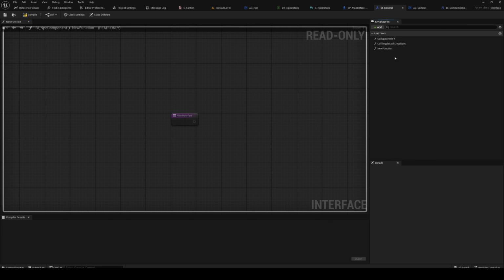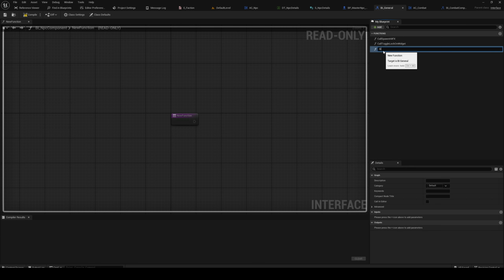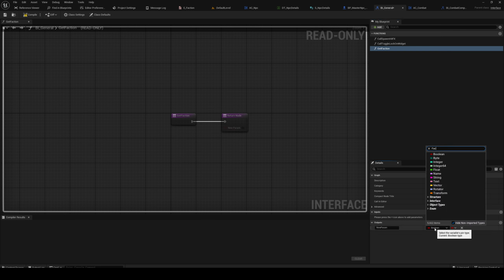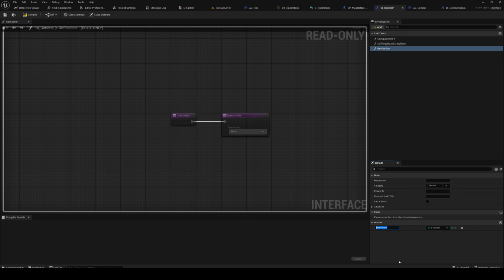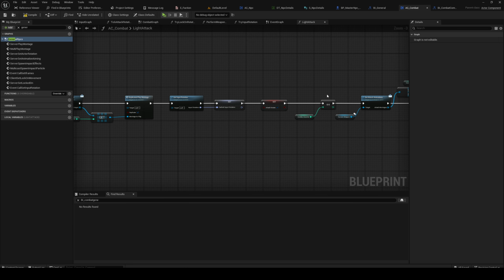I'm gonna do BI general. It's gonna be get faction, output faction. So this one should be, because it's general functions, right?